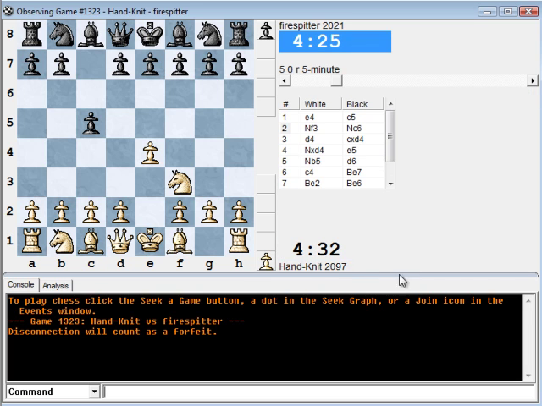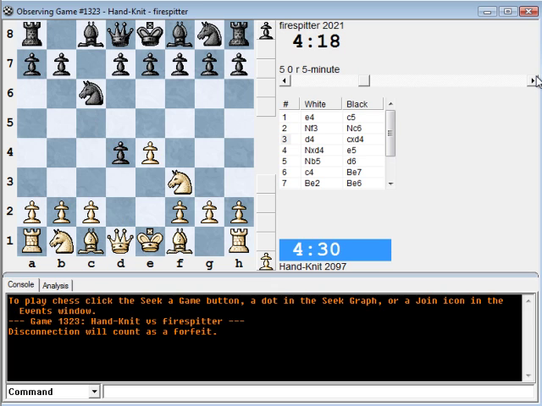E4, C5, Knight C3. My friend's left-handed, by the way, and he's playing Firespitter in 5-minute pool. This game's a bit weaker than before, but that's just because of the random draw. So E4, C5, Knight C3, Knight C6, D4, C takes, Knight takes D4, E5, Knight B5.